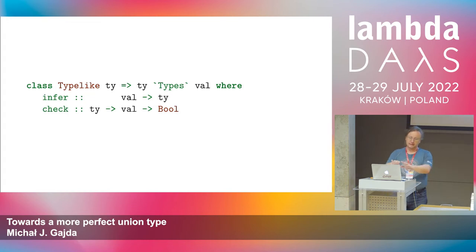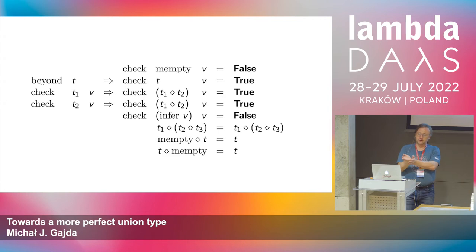So we have a type class that basically describes it all in a very simple way. We have an inference operation that takes the value and generates the type for it. And we have a type checking operation that takes the type and checks that the value matches the type, right? This is the opposite order to the usual way that we describe it, where the value is typed by the type, because this is a Boolean function, right? And there are then laws that describe how this type class works. And these laws are sufficient to ensure that we have correct composition of type-likes, and that we can compose two type-likes into a different type-like, right? So basically, these union types are all type-likes that can be composed freely.